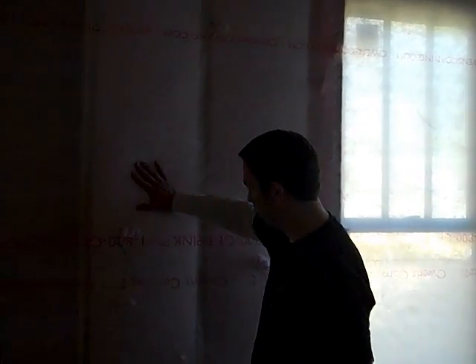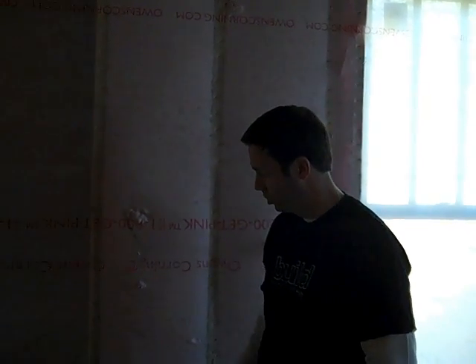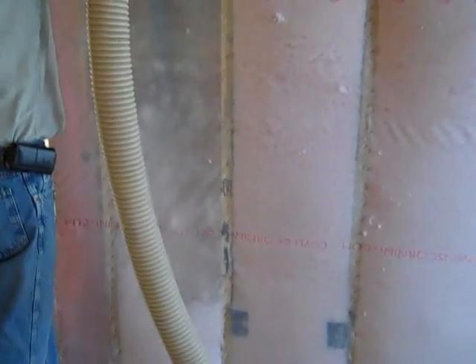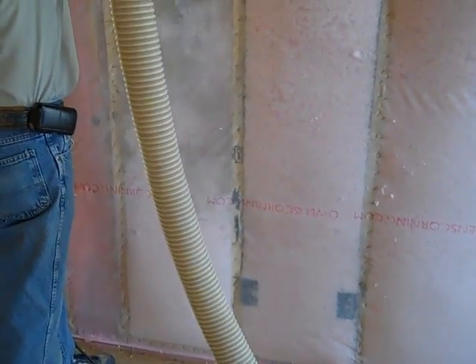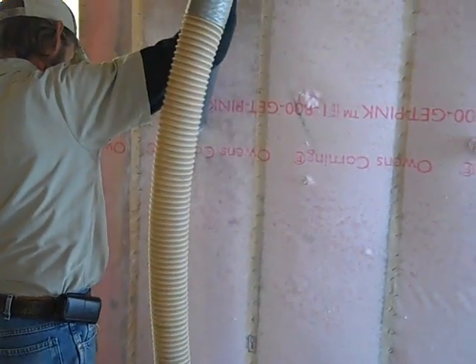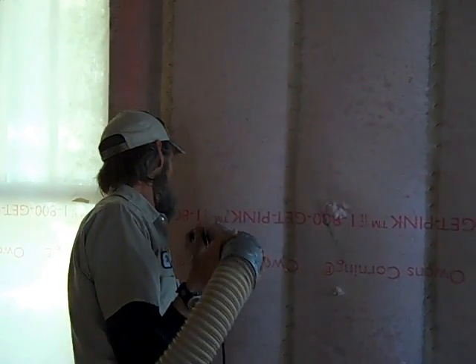William is over here filling our cavities. You can see it's been fully netted off — he's poking a hole and then filling it with a perfect fiberglass total fill. He's got a little remote in his hand and the truck is out on the outside with a guy in there feeding the fiberglass. William's filling that whole 2x6 cavity, so now we've got five and a half inches of fiberglass insulation and each individual batt is a perfect fill. Unlike a traditional fiberglass batt system where you have to cut around wires, this is getting a perfect total fill of that cavity every single time. Thanks William.